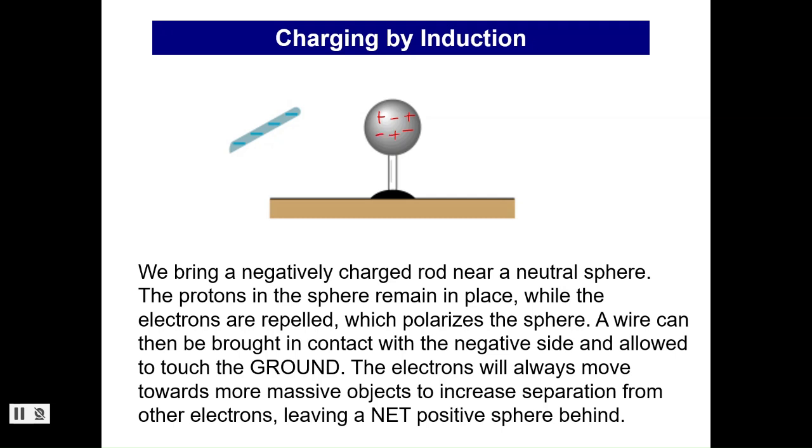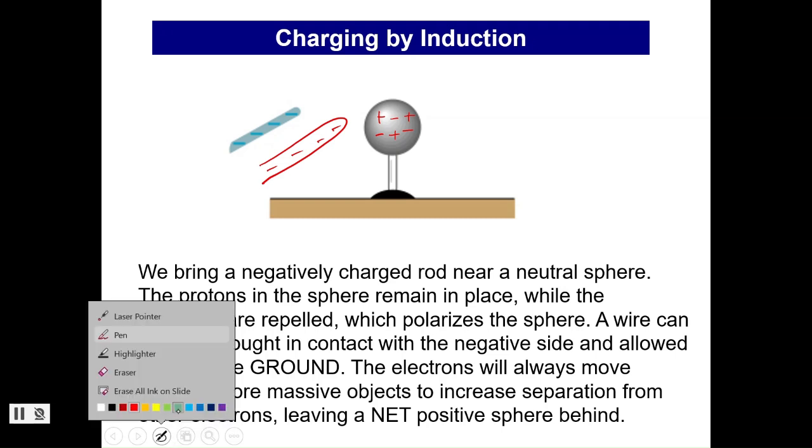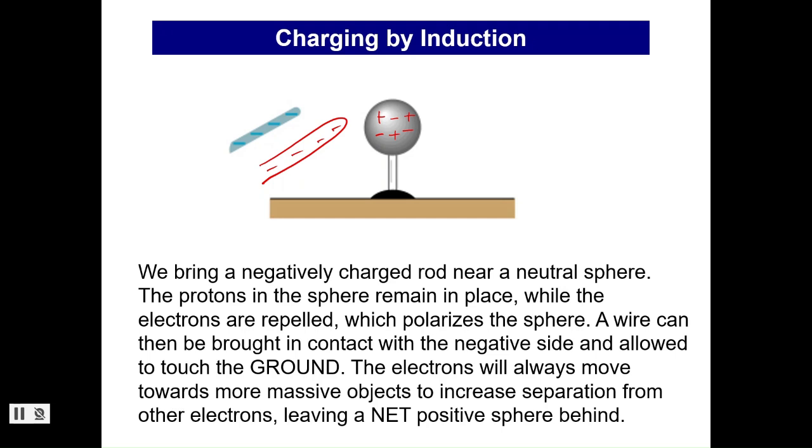And the negative charges and positive charges, we assume, are equally distributed, but there's no net charge. So what happens is if I bring that negative charge closer, then that is going to repel my negative charges to the other side. Now remember, the protons don't actually move because they're locked into that atomic structure, but my negative charges are going to move over to the side.